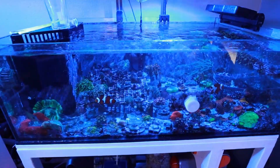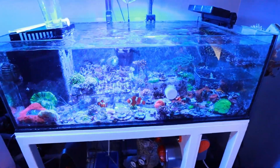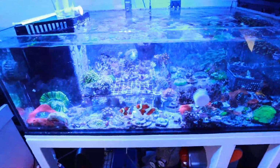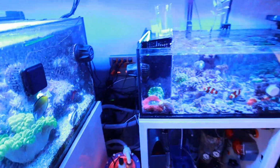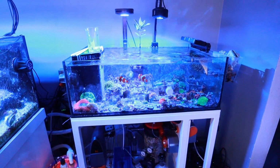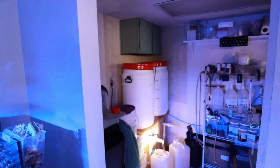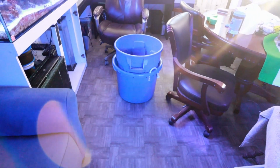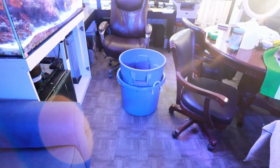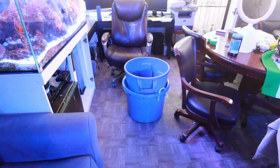I think that's a different kind that actually eats snails, which would explain why there's no snails left in this tank. So I'm probably going to disconnect this from the main system, the drain and the return, do a 100% water change on just this frag tank, and pull everything out. I've got 55 gallons made there and 30 gallons made there, and I'm hoping to use that bottom bin, fill it with the water, move all of the corals, with no fish and no inverts in there, and do a Bayer dip for the flatworms.